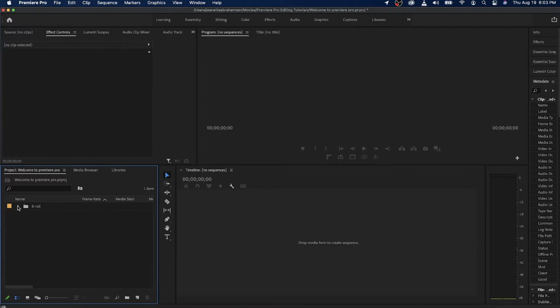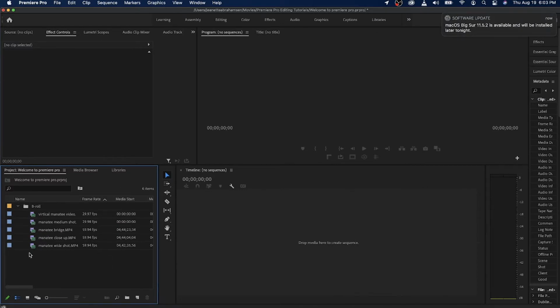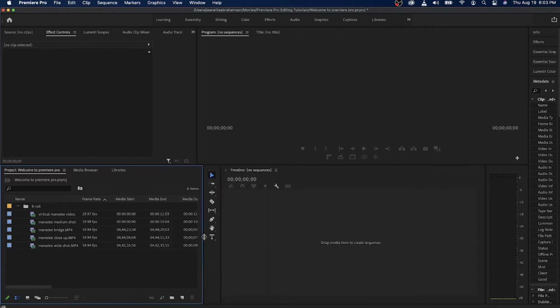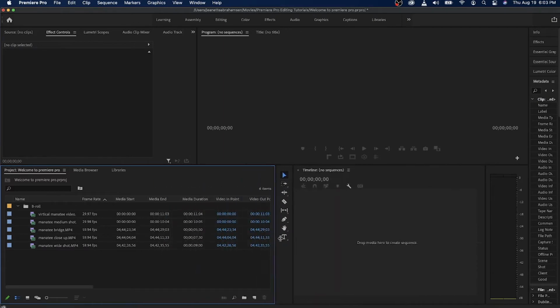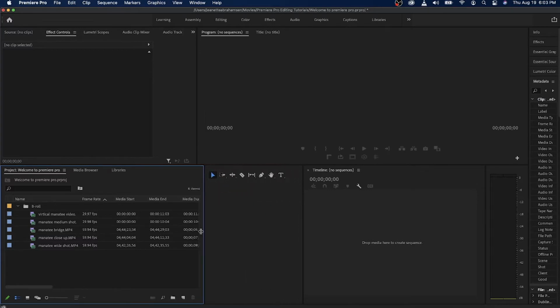The next thing I want to show you about the video that you're importing is that this bin down here will give you a lot of information. And if you want to see more, you can hover here and then extend this and change your workspace a little bit, depending on the information that you need to know. I don't really need to know any of this information here, so I'm just going to pop this back.